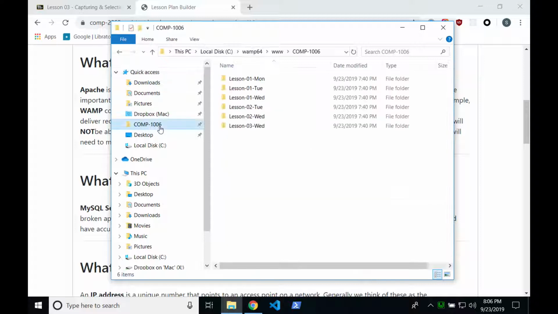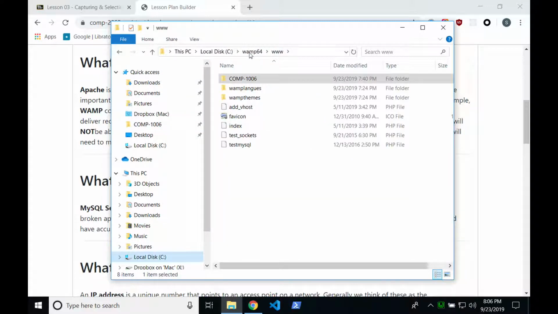Apache that is set up in WAMP is configured so that only folders existing in this www directory are accessible from your internet browser. If they are not in the www directory, you cannot access them, okay? So if your files are in the WAMP64 folder or in the C drive or anything up the chain, they are inaccessible. You can't get at them through the browser. Only the files within this directory are accessible. I can prove that.